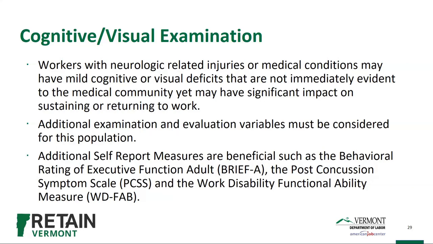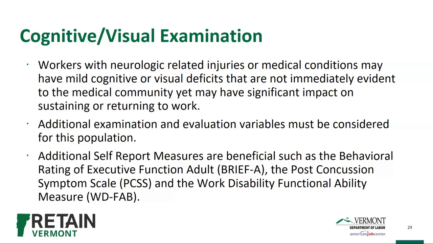Workers with neurologic-related injuries or medical conditions may have mild cognitive or visual deficits that are not immediately evident to the medical community, yet may have significant impact on sustaining or returning to work. Workers may be involved in rehabilitation for other non-cognitive related issues. Rehabilitation professionals need to maintain a holistic view of the patient as returning to work is considered. The patient's insight into cognitive or visual deficit areas may be limited because they have not challenged these abilities to the extent they will be challenged at work.